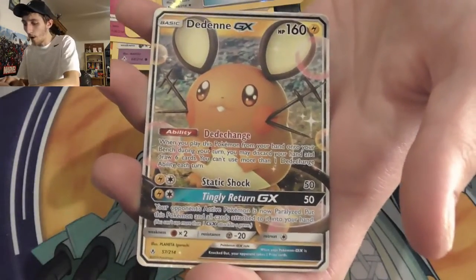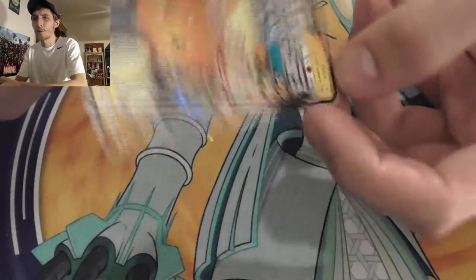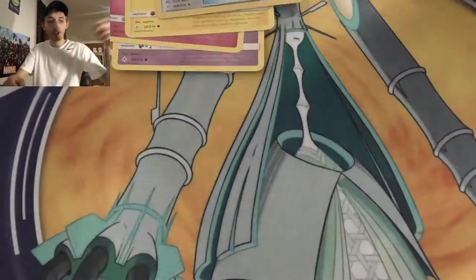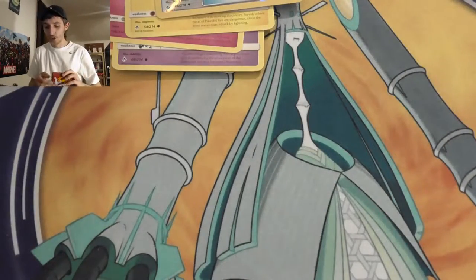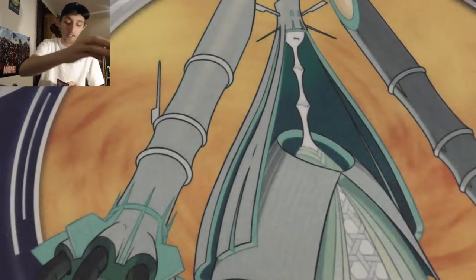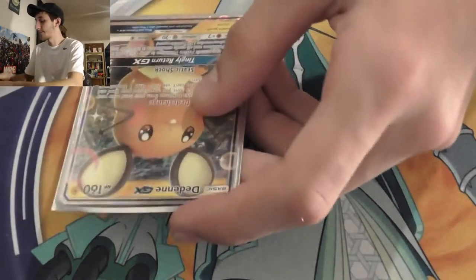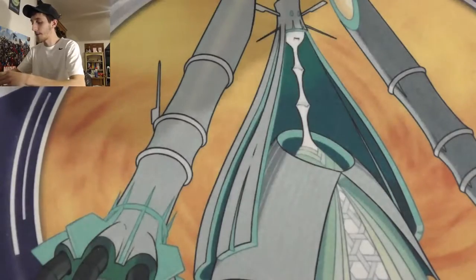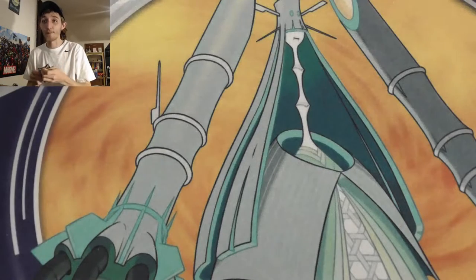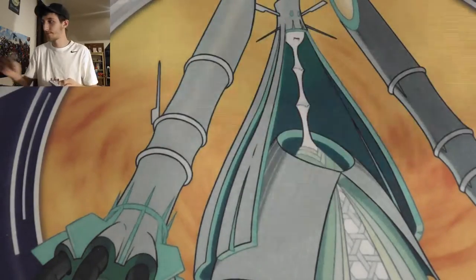Second pack: Glameow, Ralts, Ghastly, Togepi, Pikachu, Devolution Spray Z. And our first rare — oh! How do you pronounce this? Someone correct me on the pronunciation, but I know this mouse here is a good hit. This is our first one; I haven't pulled this card yet, so that's really exciting. It is just the regular GX version, nothing fancy — no full art, no hyper — but we're excited to have it. That's pretty cool. Second pack, let's keep the streak alive and see if we can pull off what we pulled off in yesterday's video, which was absolutely insane. If you haven't seen it, go watch it.